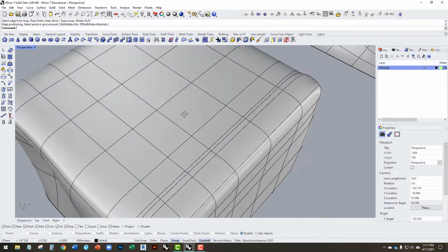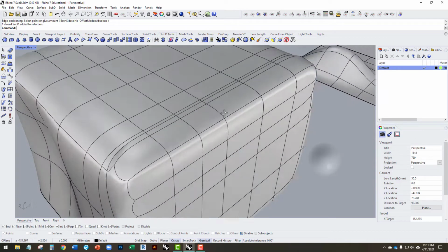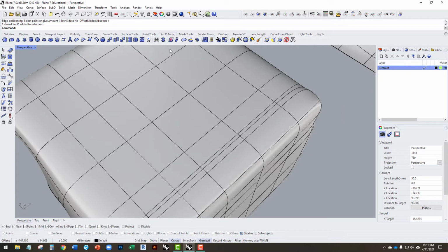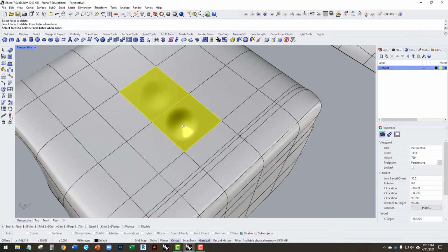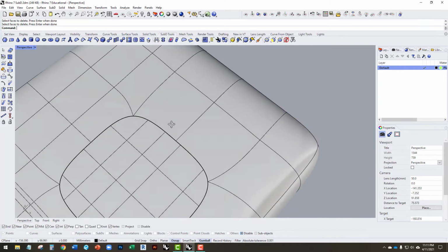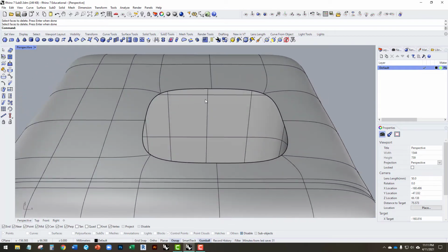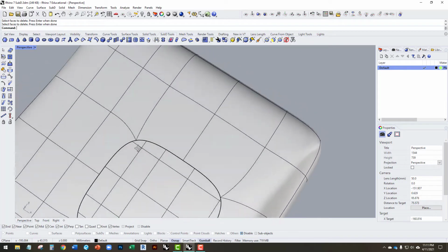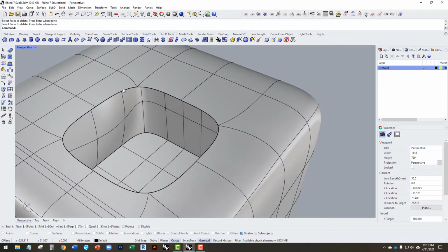So let's say we've made these changes, we've modified the geometry. Let's say we delete one of these faces. So we can go delete face, click on some of these and hit enter. So we can make holes in the geometry here. There's also ways to close that back up. So let's say we've created a hole that we want to fill back up.